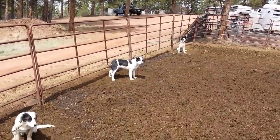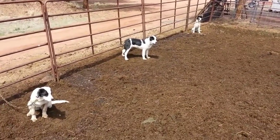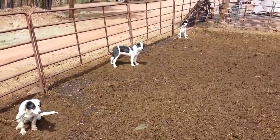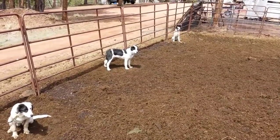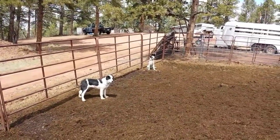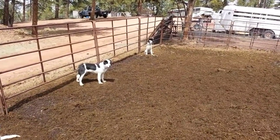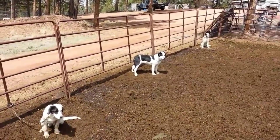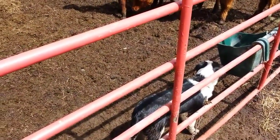The dog in the middle is a male pup. The Little Maggie's a female. Guess you'd know that. The middle dog, I call him Wilbur. He's another Willie and Patty. And the bitch on the far end, I call her Little Pearl, and she's another Willie and Maggie. Or excuse me, Willie and Patty. So all three of these pups here on the fence are Willie and Patty. And this pup here is a Hammer and Ruby.